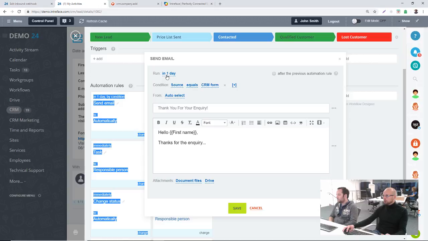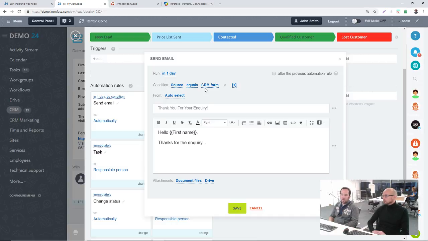So yeah, we only want to send an email to this person, so we would want to add some sort of condition here as well, so that if leads are entered manually, they're not going to send this particular email. I think this is quite good if you've got multiple forms. Quite a lot of people create multiple different types of web forms, and each web form comes from a different source.